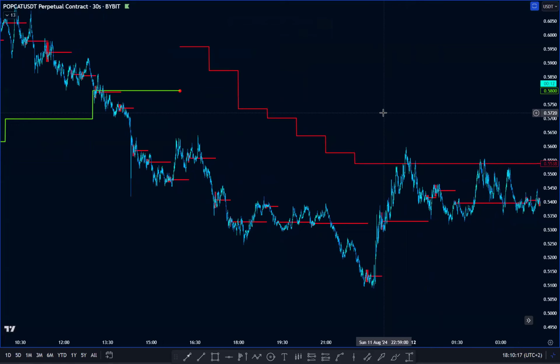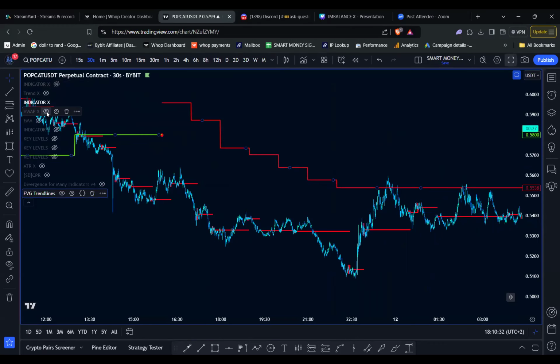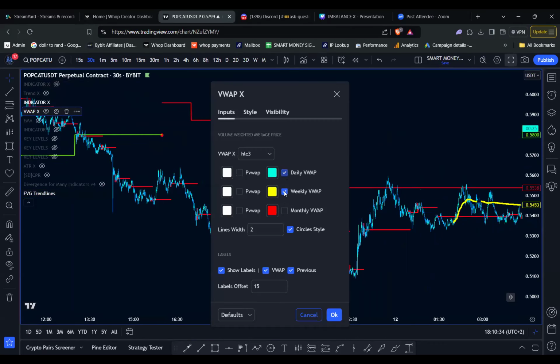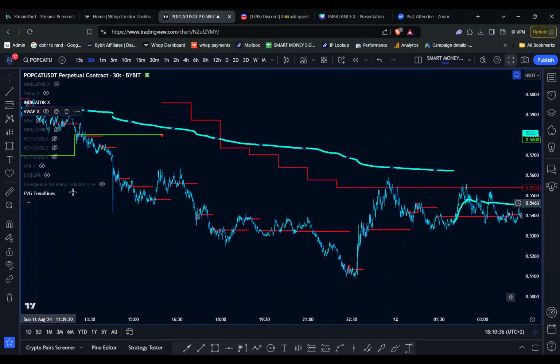Yeah, there's so many different tools. I mean, it's all up to you. It's all just backtesting and seeing what works for you. This indicator is very, very good. I think if you use it in combination, it can just be an extra. Like for instance, if I added the, let me put the daily VWAP on here as well. It is what I wanted to ask, right? So you can see.